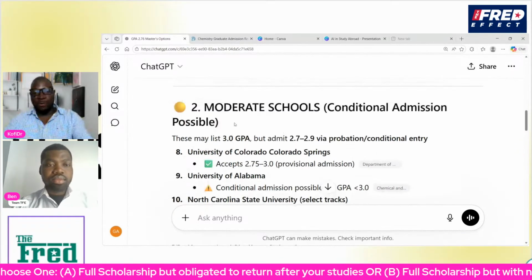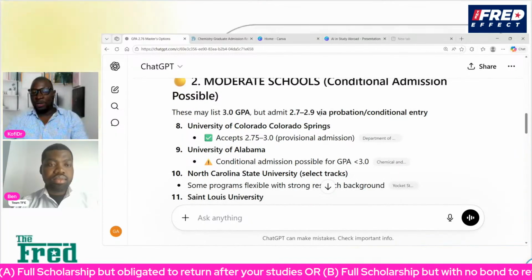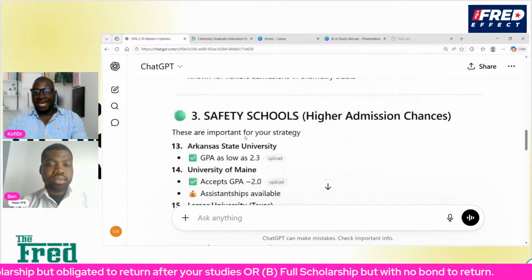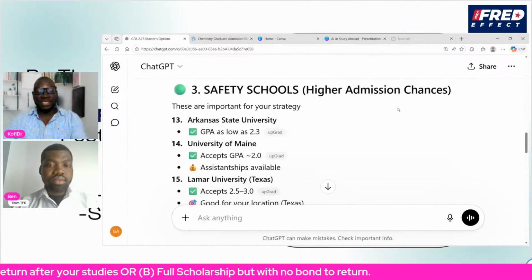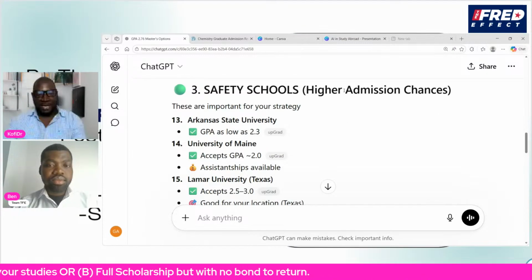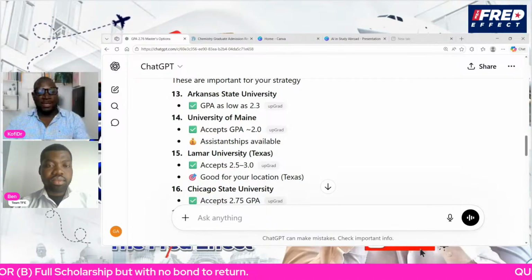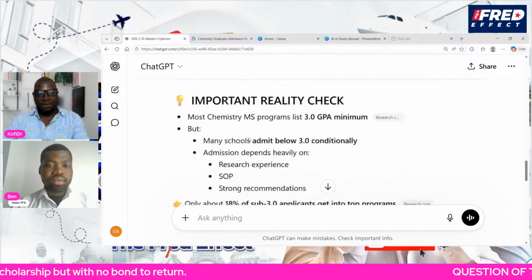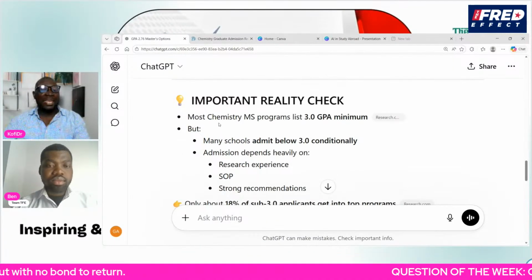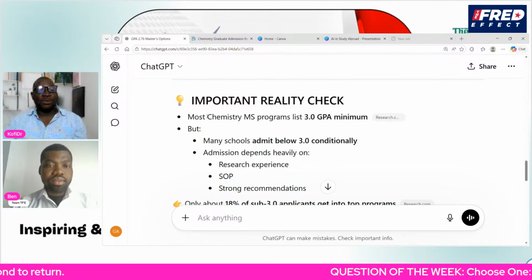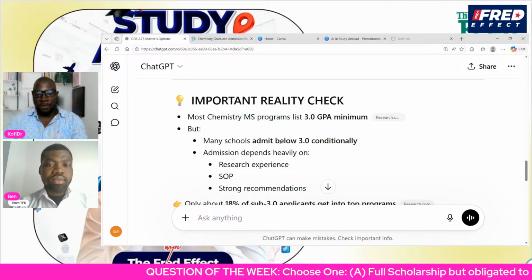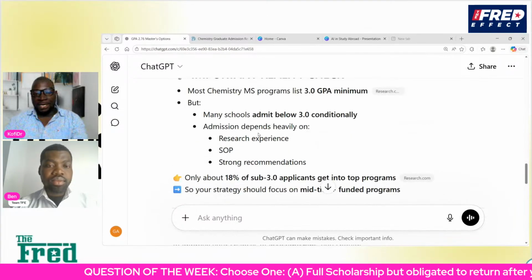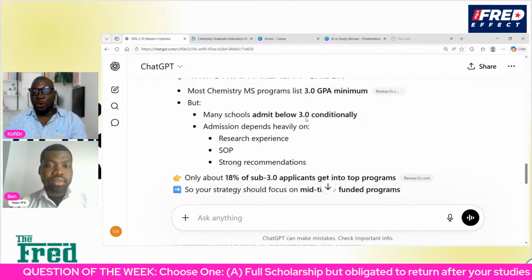Another list of moderate schools here, and then safety schools where there is a high admission chance, like you might very likely gain admission. They have those programs. And then it went further to say that most master's programs in chemistry will require a GPA of 3.0 minimum. But the focus should not just be on the GPA.